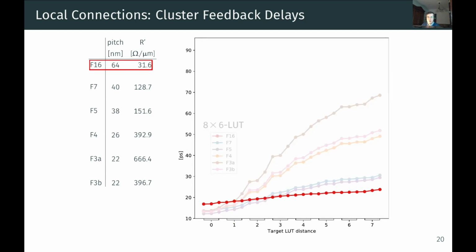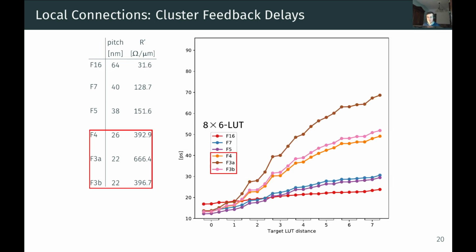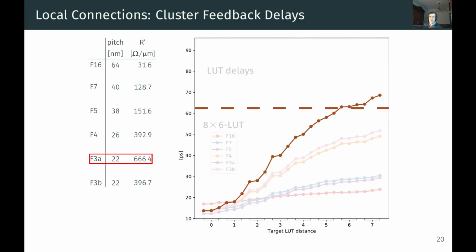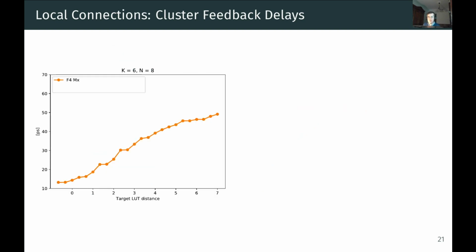If we focus first on the oldest technology node, which is the 60nm one in this case, we can see that everything is pretty much in order. The curve is not really dependent on the distance traveled to the target lookup table. As we move to the more scaled technology nodes, however, we can see that with the increasing distance to the target, the delay increases by a large amount, eventually even approaching the representative delay of the lookup tables in the same technology. And for the most scaled node, the delay of reaching the most distant lookup tables even surpasses the delay of an individual 6-input lookup table in the same technology.